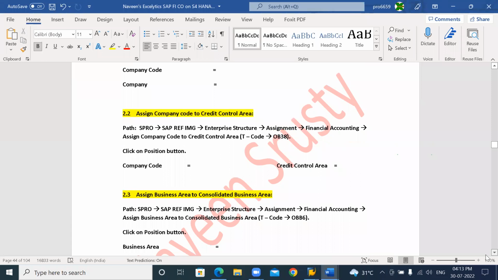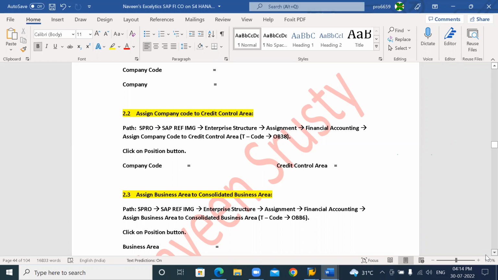Write down the path, same as above, till financial accounting, and from there select assign business area to consolidated business area.